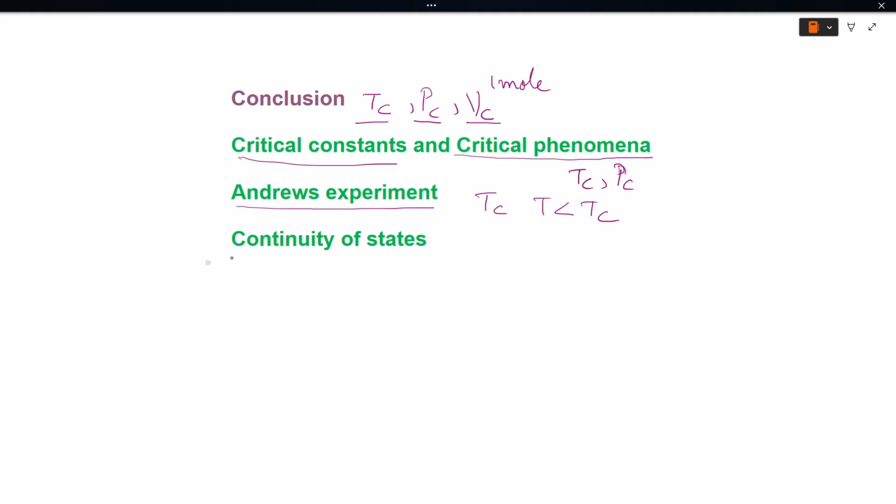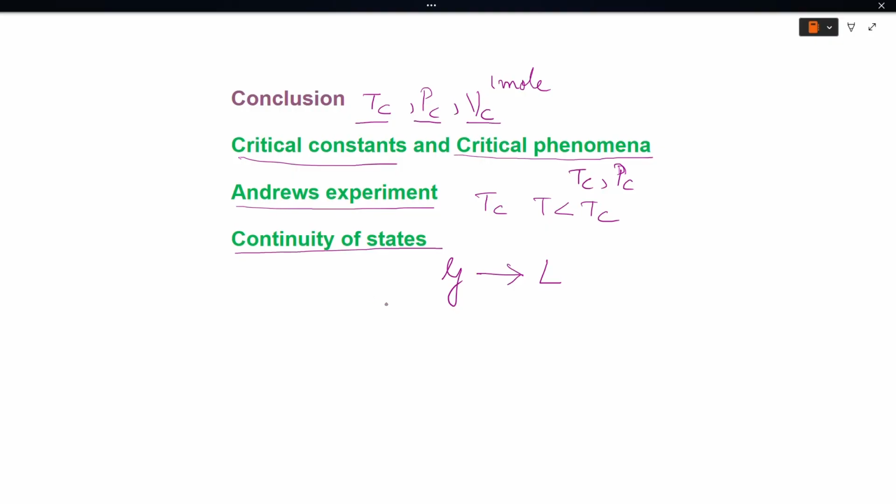And the last one is the continuity of state. In continuity of state, we have been trying to prove that any gas can be converted into liquid, and we do not say that it is a discontinuous process. Consider a gas where the molecules are very far apart. They are brought closer and closer by two factors: lowering the temperature and increasing the pressure. The intermolecular force of attraction increases in such a way that the molecules are held together by strong intermolecular forces, and there is also a reduction in volume. That is known as the continuity of states. Thank you, and that is all for this session.